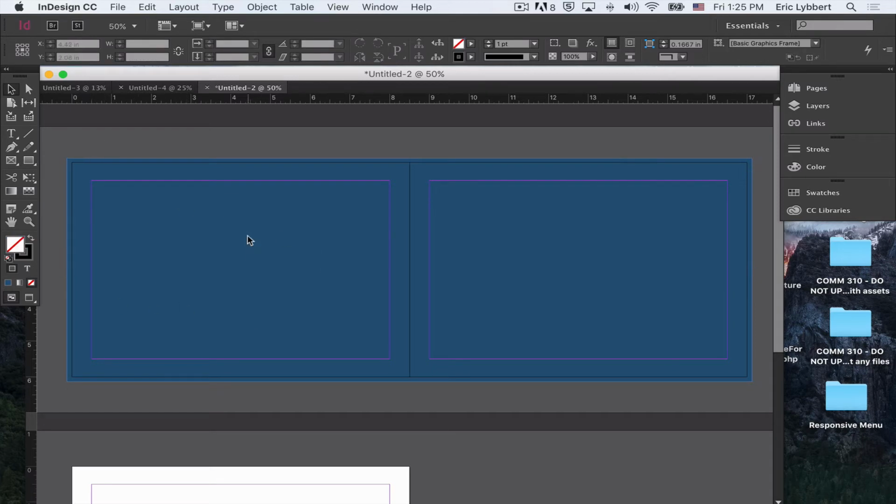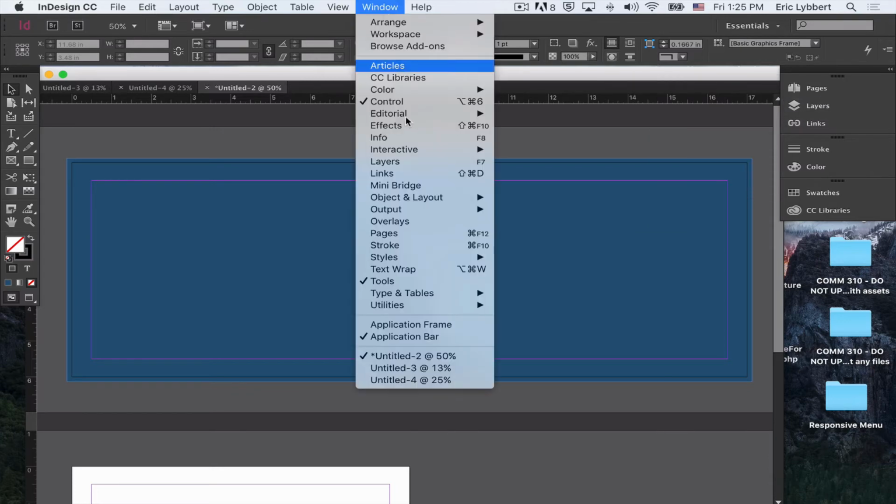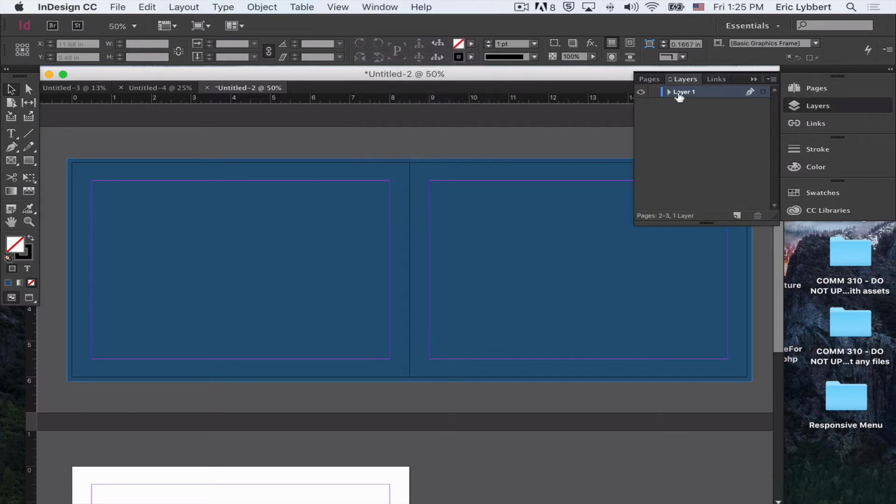Now, it does kind of become problematic when you have other elements in the background and you want to start throwing text or other things on it. So if you want to, you could do a couple things. First off, we can go over to our layers. And if you don't see layers over here, go Window and go down to Layers and that will open up for you. And we can hit this little arrow right next to the name Layer 1 and it says, hey, this is my rectangle. And so I can lock that.